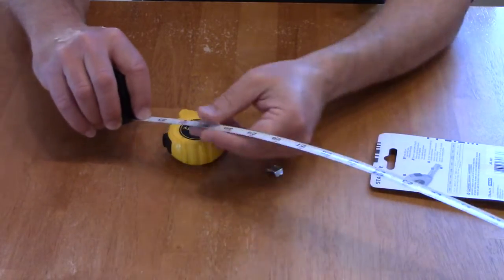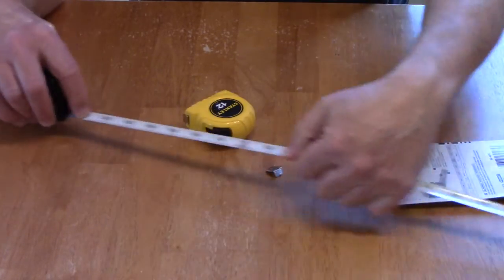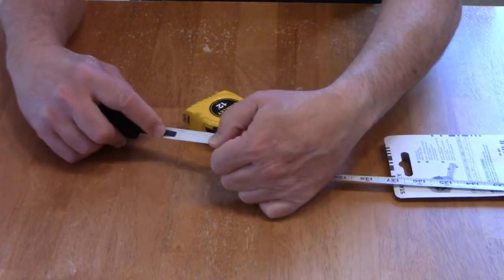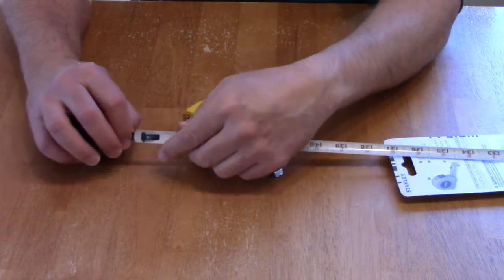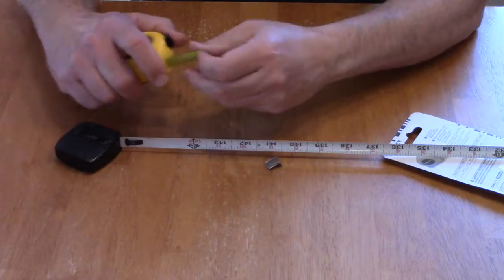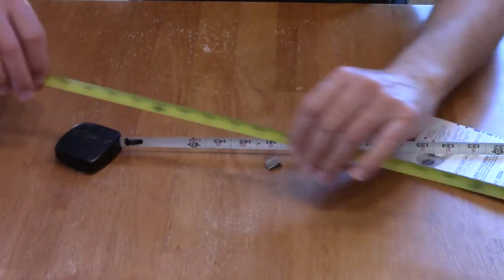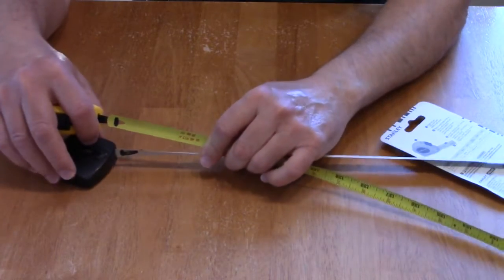So one way to get these changed out is to pull it all the way out, and after you pull it all the way out, there's this tab here. So you have to hold on to this and undo it. And same thing with this tape. They're almost all the same. So you can undo this. And there we get to the end, and you can see they make them just a little bit different.